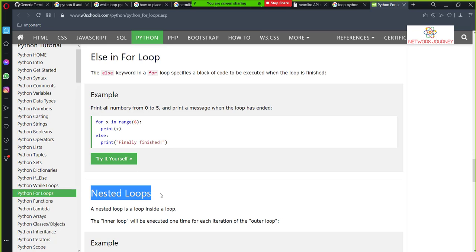Now this is the second type of looping, nested loop. Nested loop is where you have a parent loop, and inside that parent loop you have defined a child loop. Like in the case of the telnet library, we defined a first for loop for 10 devices, and within those 10 devices we defined one more for loop to configure VLANs, right?